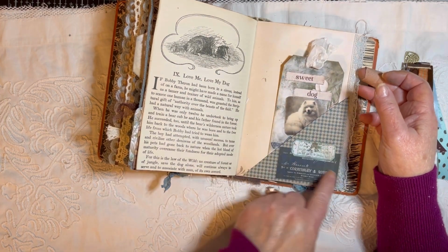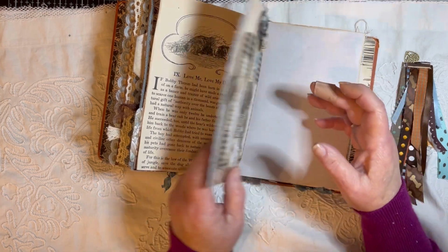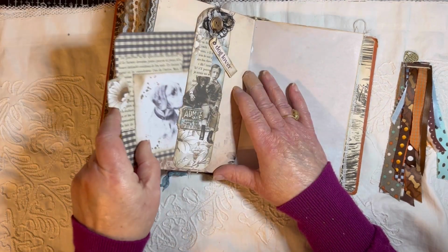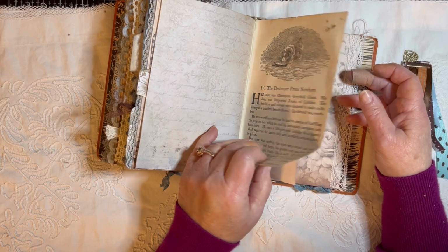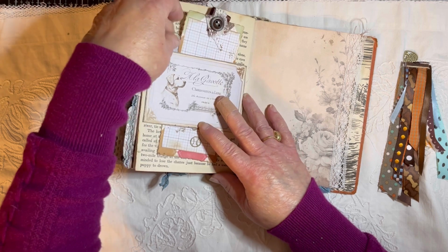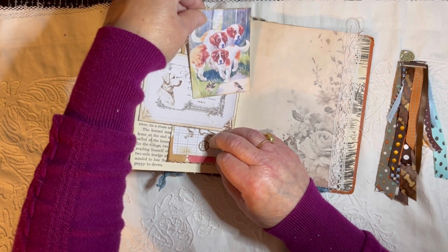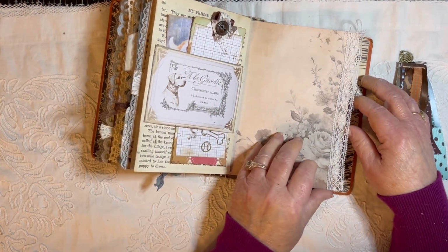And we've got just a little scrapbook corner pocket down there. And then here is the second belly band, and a journaling card in there with a little tab. Newsprint, original book, and then here's our second pocket with a big tag and a journaling card behind. Nope, there we go, with the little adorable puppies. And again, a couple of Tim Holtz stamps at the bottom.